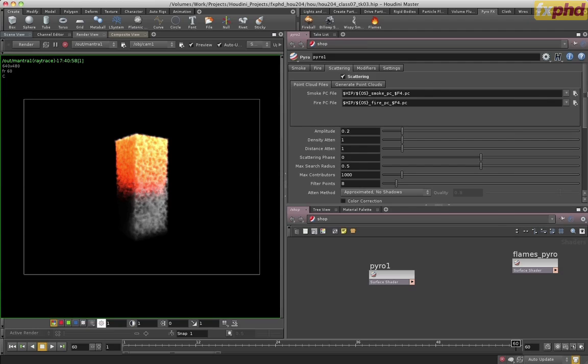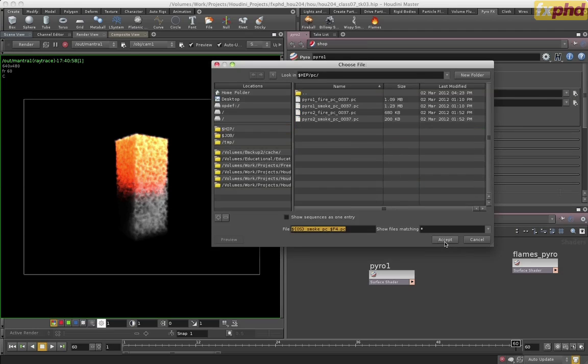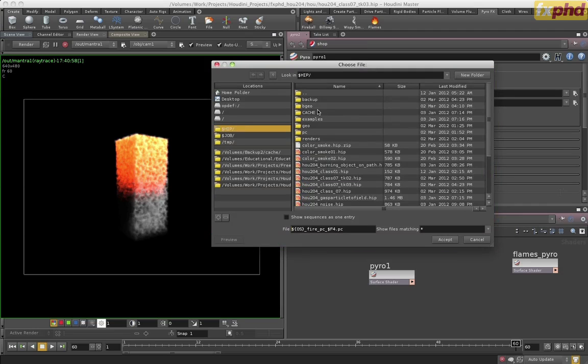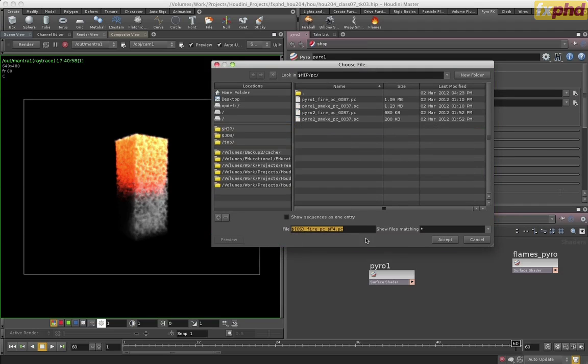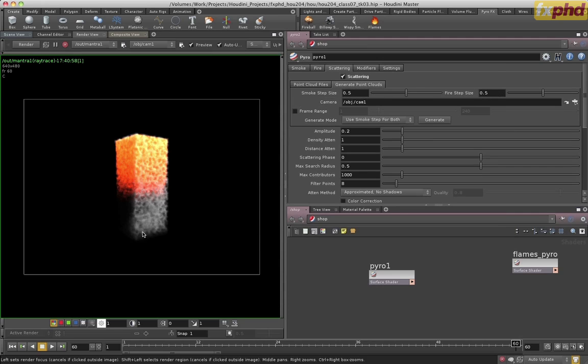So let's actually just set up a place to save this. So we'll put that here, and we'll put this one right here. And it has a smoke step size and a fire step size. And this is the step size that it's going to use as it steps through to create the point cloud.